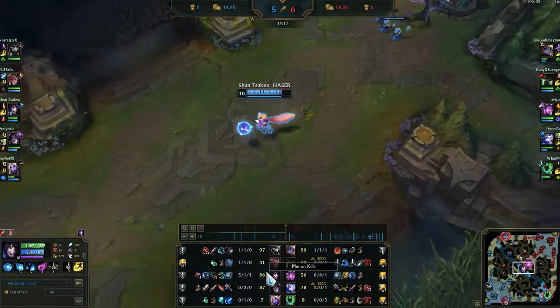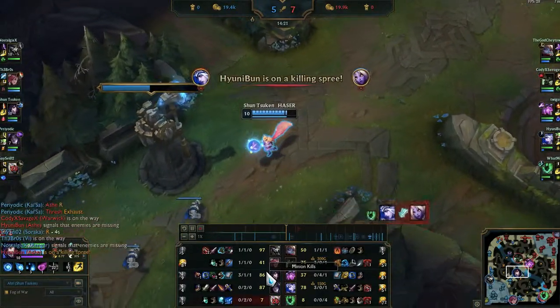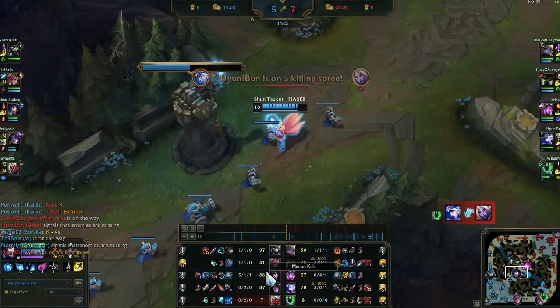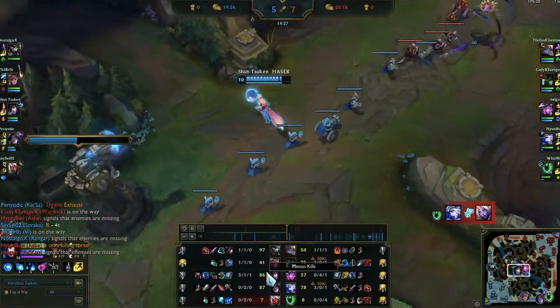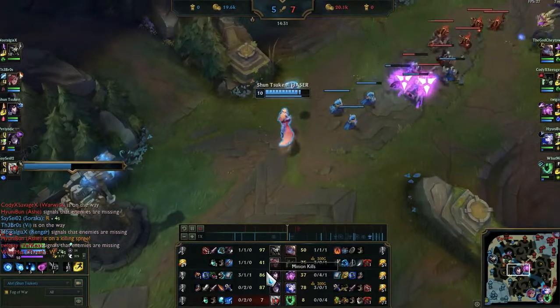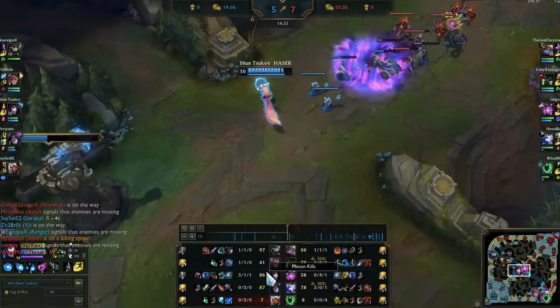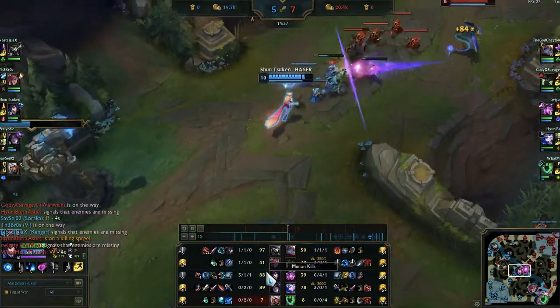This Vel'Koz, by the way, is literally about to die again. He just dies all the time, central. And that's the really bad thing about it, because he doesn't understand how to play from behind. You see how he's just blowing all his abilities? He doesn't understand the last hit with your auto attacks. He's wasting all of his abilities.